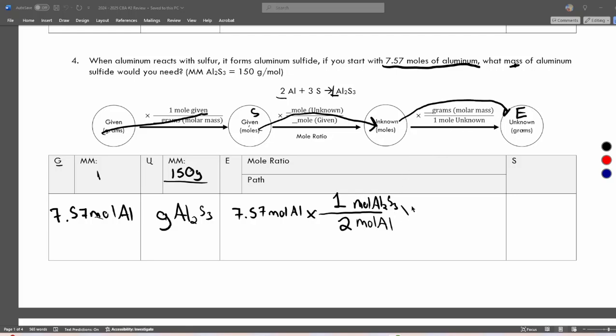This fraction says multiply by, and it says on the bottom, it literally says 1 mole. Now I've seen people try to put another number here. If it tells you 1 mole, you just put 1 mole. Good job. 1 mole of unknown, which is Al2S3. And then on the top it says grams molar mass. Remember, we said we were going to use this number in our last fraction, and that's exactly what we're going to do. That's the molar mass, 150 grams. Let's calculate that out.